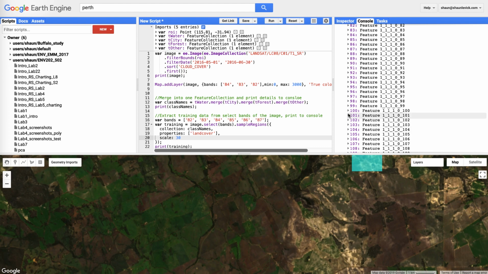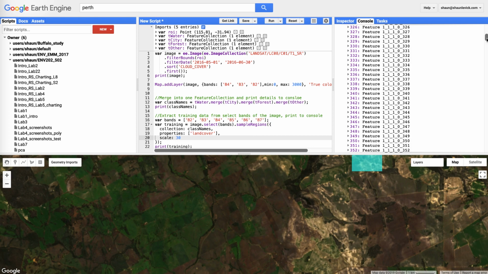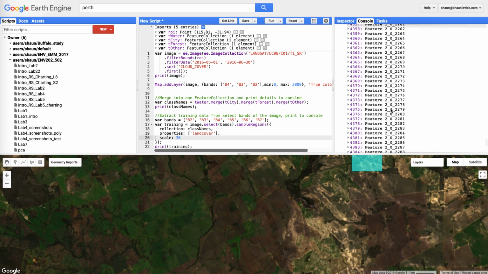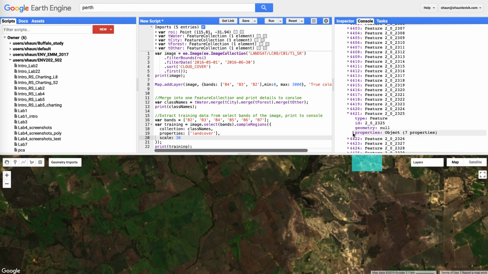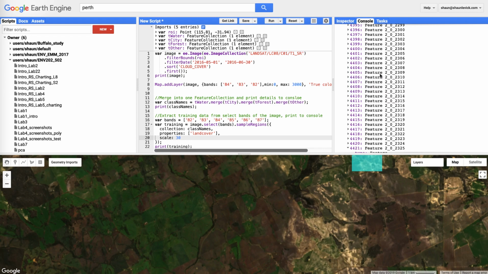So if we come down to one of these others, we'll see that that should be a different class now. Actually, we've got over 4,000 pixels sampled here. So if we come right down to the bottom, now we'll see that that's land cover 3, and these are the reflectance values. So that's a nice training data set that we've built up, and that's all in the variable called training.